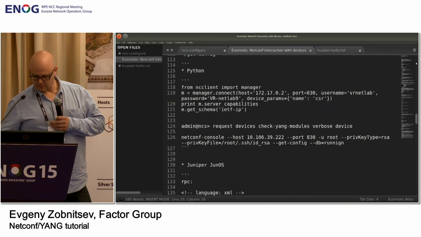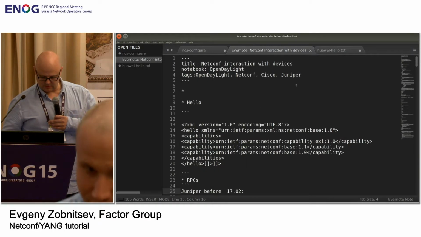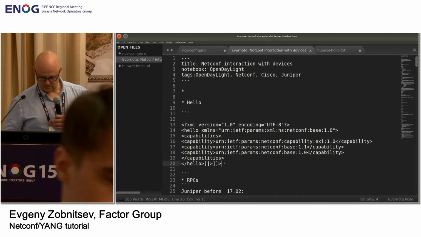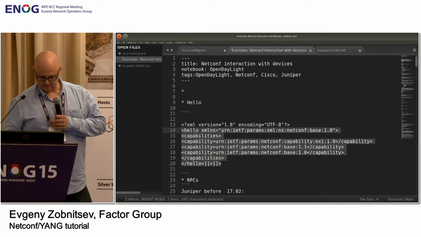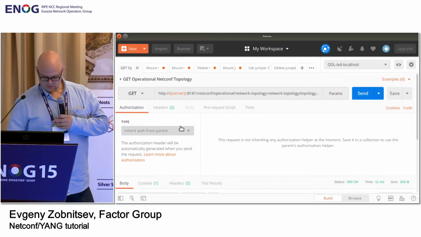I don't remember it by heart, so this crib sheet has to help me.